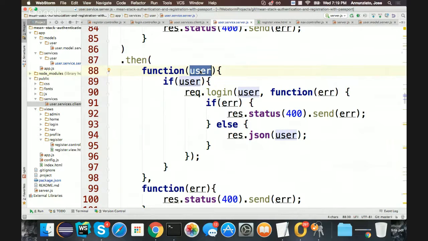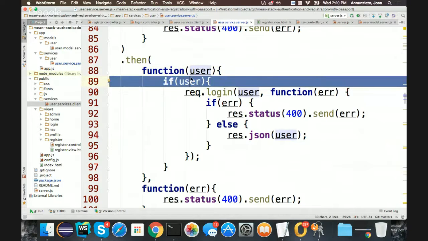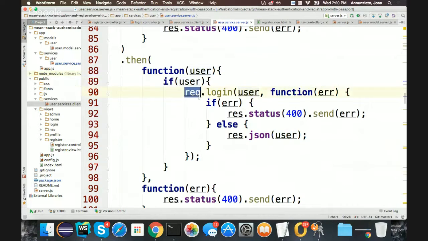So I'm going to do some validation and make sure that indeed the user exists, that it's not null or undefined. And if it's not null or undefined, I'm going to notify Passport that this is now the currently logged in user.